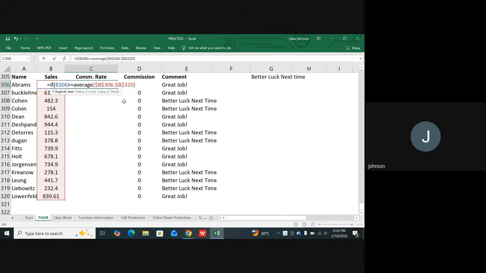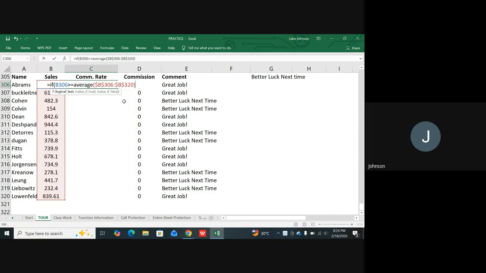What we said is that the content of that cell B306 is greater than or equal to the average total sales. So that is what we assumed, right?